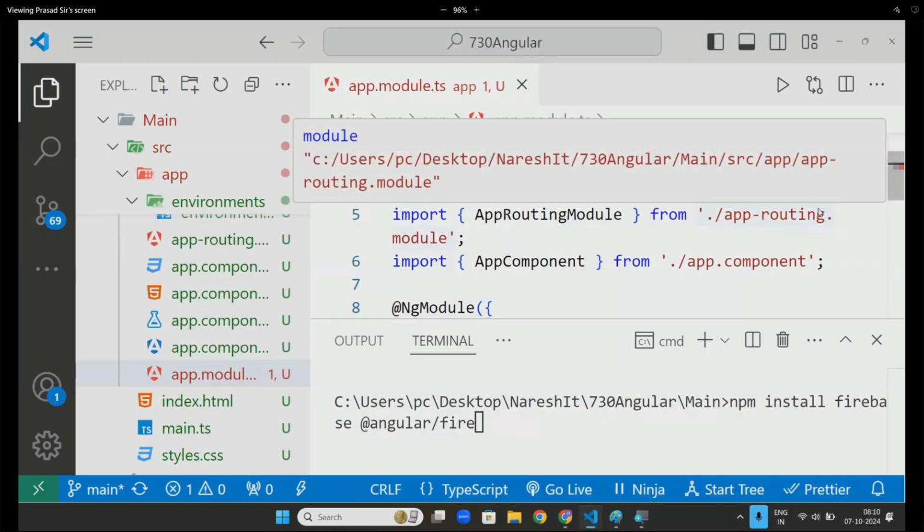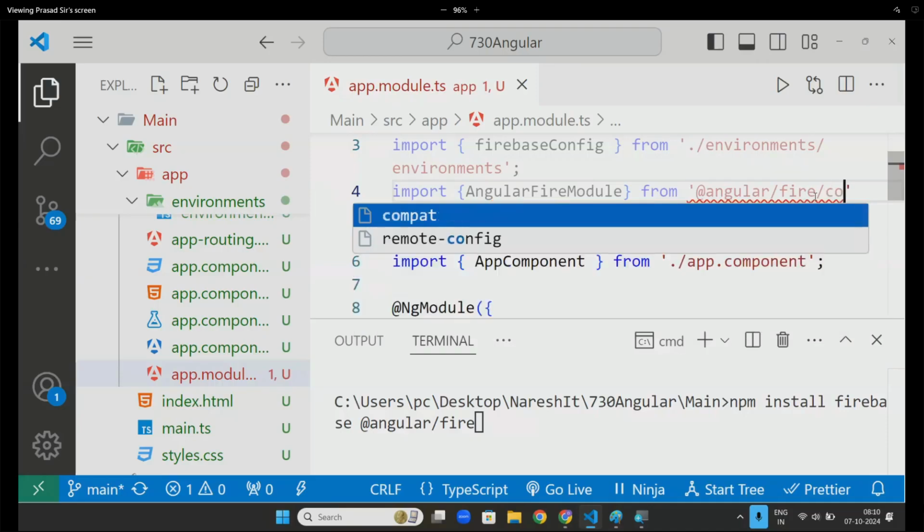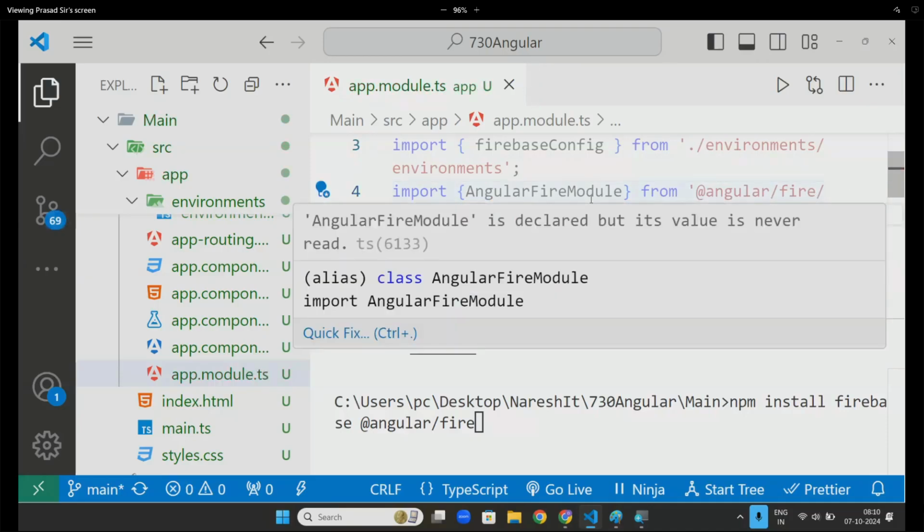Let's try something: fire/compat. Okay, not bad.